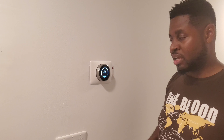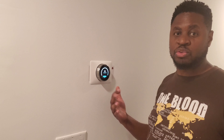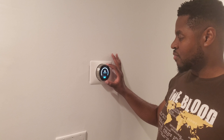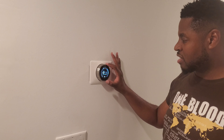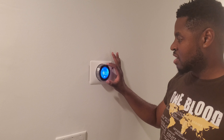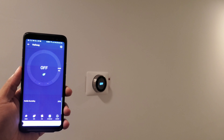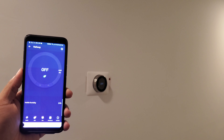Quick note: sorry about the audio — I took my microphone off so you can hear the background sound a little better for when I turn the fans on and off. As you can see, it's saying the fan is off. Everything is controlled by either pressing the thermostat or moving the ring around the outside of it. If I go to the fan and click that — as soon as I hit to turn on the fan, you can hear it come on in the background. It's instant action, just as responsive as your normal thermostat.